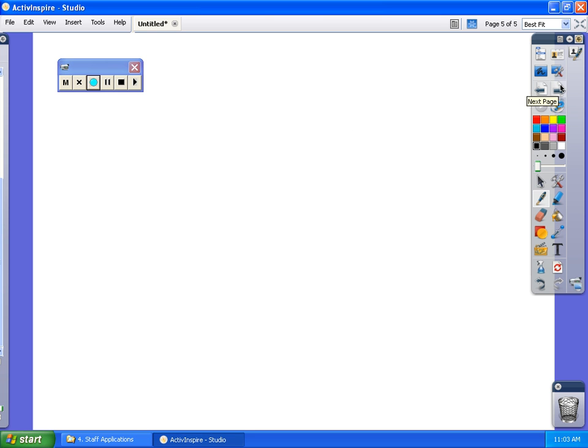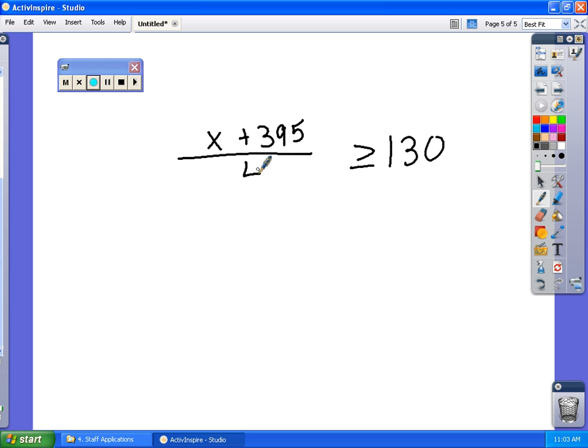Number 7, it gives me 3 bowling scores, but we want to have an average of at least 130, which means the average could be greater than or equal to 130. So how do we find the average? Well, we add up all the scores we have, which would be 120, 135, and 140. And that together is 395, but we're going to be adding the 4th score, which will count as x, and we have to divide by 4.